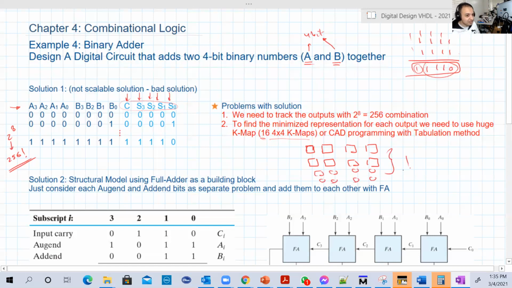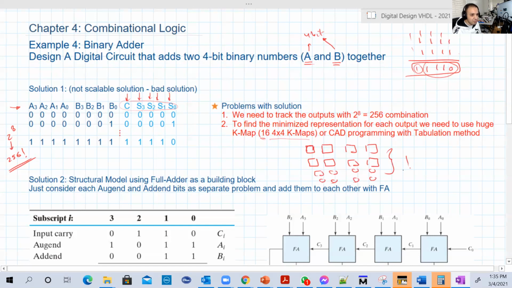So you can do that, and if you did it with tabulation, that's okay. But again, for a human to do that, it will also be difficult. You must build a CAD program to do that for you. So basically starting from scratch, like what we did with the full adder, is not a viable solution.